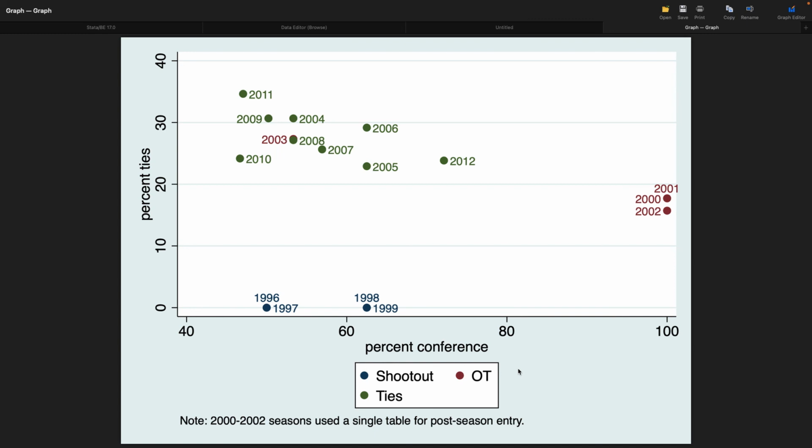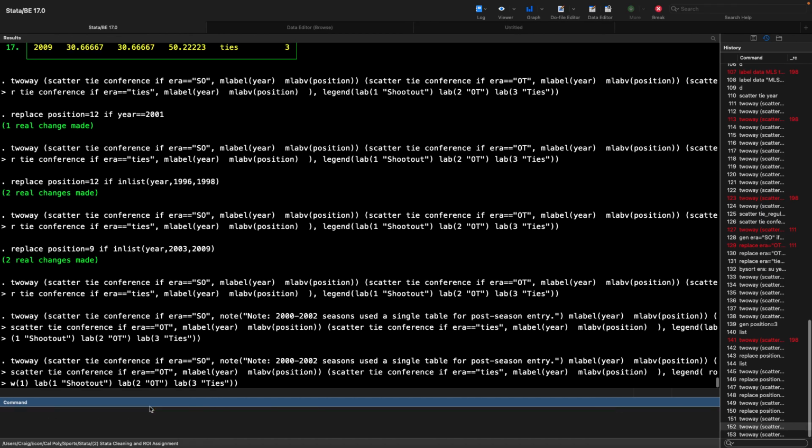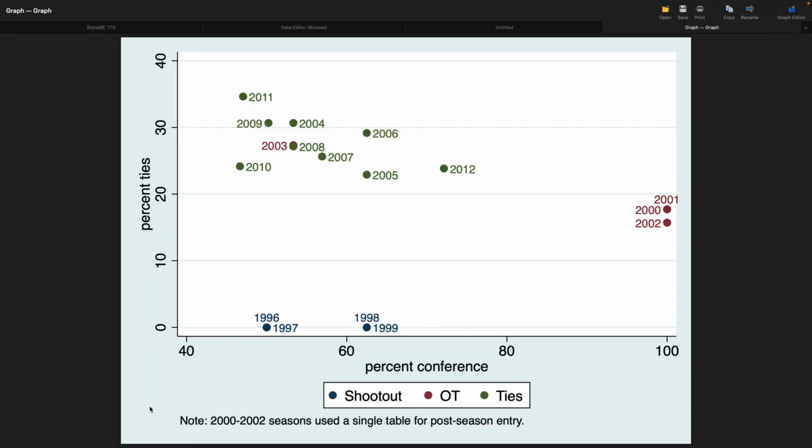So I'm going to add to the legend the option of using only one row. The way we can do that is go into our legend, where we labeled everything, and I'm going to type row in parentheses 1. It says just use one row in the legend. I think that looks a lot better.